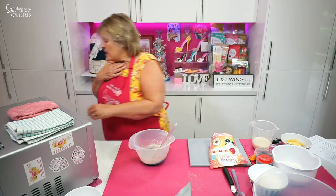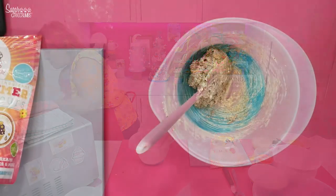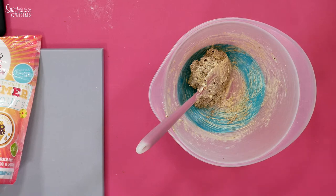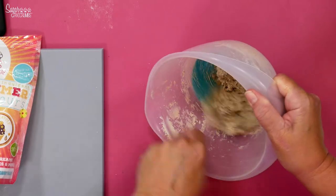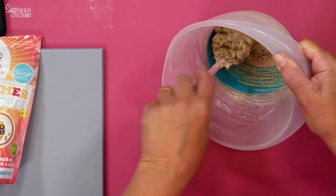Excuse me, I've just got a tickle coming. Simon says probably too much talking, but here we go. Not what I said at all. They know what you like.